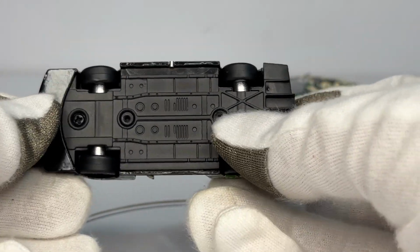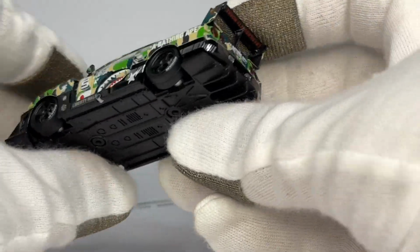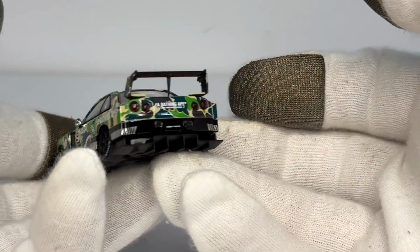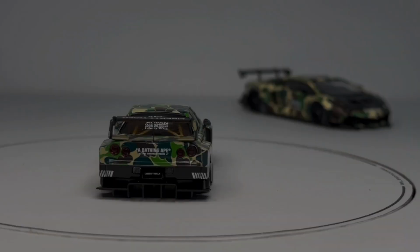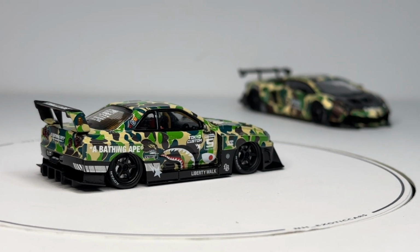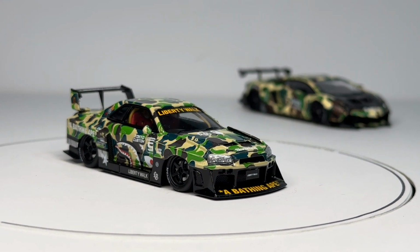It wasn't too difficult. And of course on the bottom, we've got no writing or anything like that once again, which is a little bit strange to me, especially with these kind of models that are in limited numbers. You would expect some kind of a special little thing, but it is what it is. So now I wanted to give you a little bit of a dynamic view of the car, just spinning around here, so we can appreciate the look of it in 360 degrees.